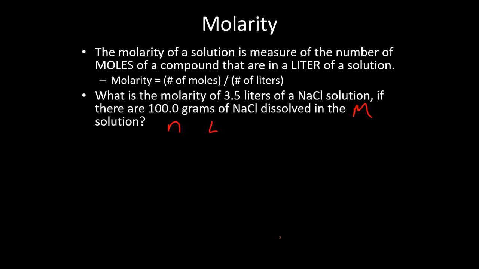And so most of the time when I am working with questions like this, where I'm either trying to determine the concentration of a solution, or I'm trying to determine something else about a solution that is related to the concentration, I like to think of the concentration as these two things, thinking of them separately like that, because it will often help. In this case, since this is a very simple example, we're just going to find the number of moles and the number of liters, and the number of liters is already given to us. It's 3.5 liters. So all we have to find is the number of moles.